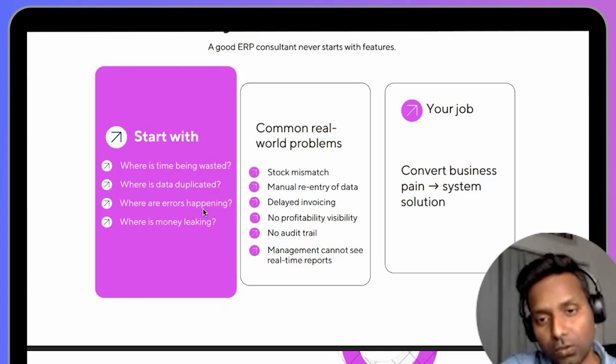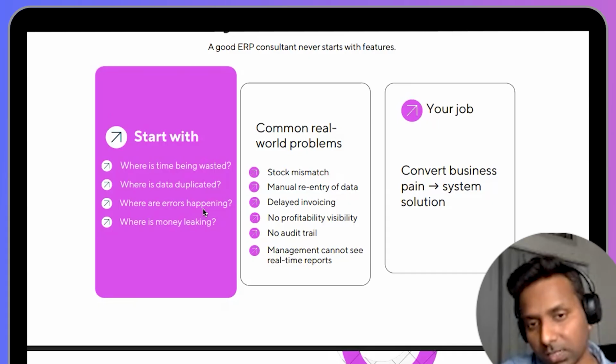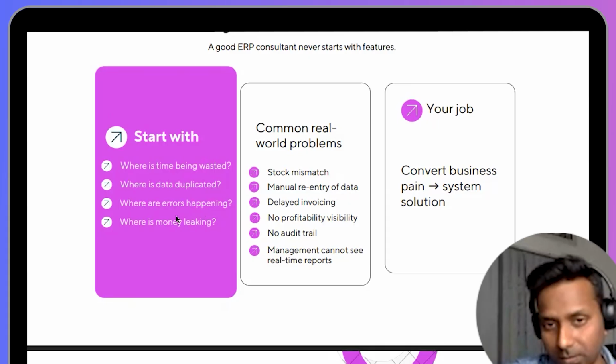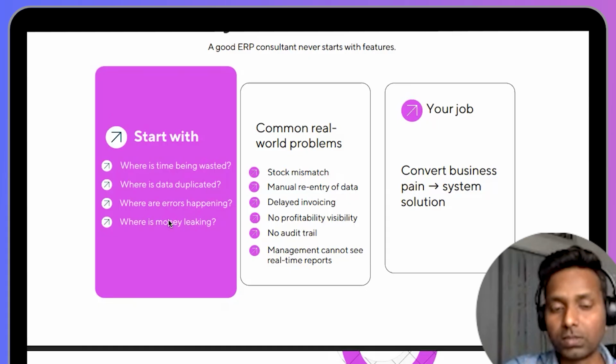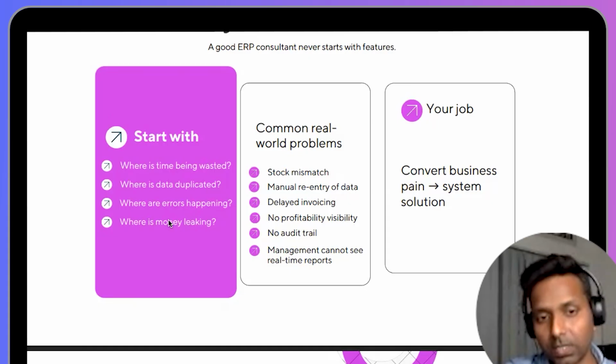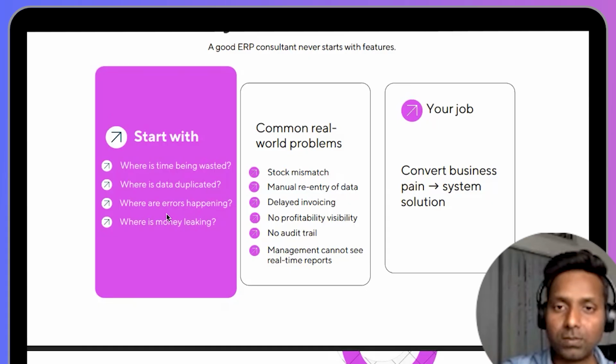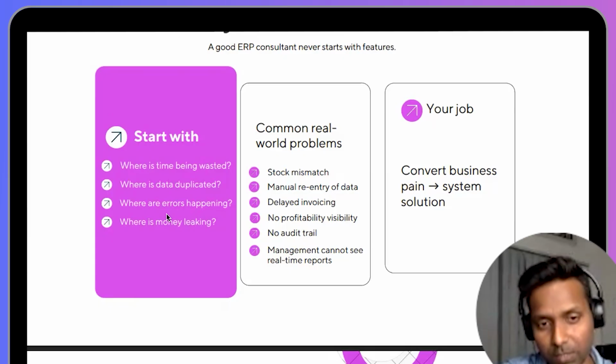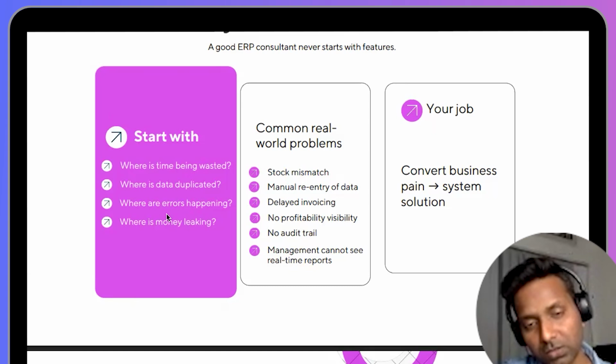You also have to figure out some things beyond the ERP software. You have to get into their team, and understand how they are doing the data entry, how they are collecting data, and how they are communicating between the teams. All these things we have to identify first, and only then we go for proper ERP implementation. ERP implementation is not just starting from day one with software. It is 50% software, 50% non-software kind of work.